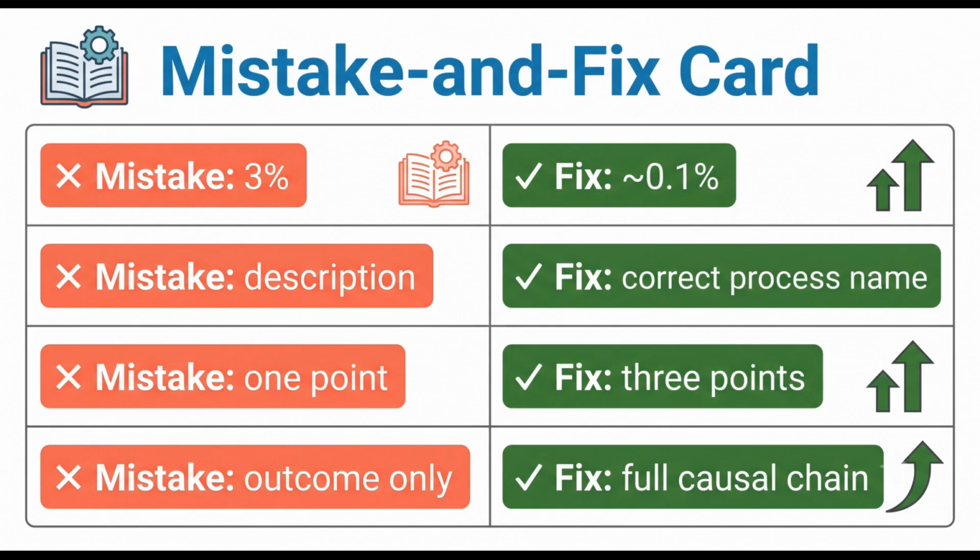Mistake 3. WAQ3, writing only 1 point for a 3-mark question. 3 marks always requires 3 distinct points. Students write 1 excellent explanation and stop. Write 3. Mistake 4. WAQ3, outcome without mechanism. Deforestation increases flood risk. Tells the examiner you know the result, but not why. Explain transpiration, then infiltration, then surface runoff. That is the mechanism, and that is where the marks live.